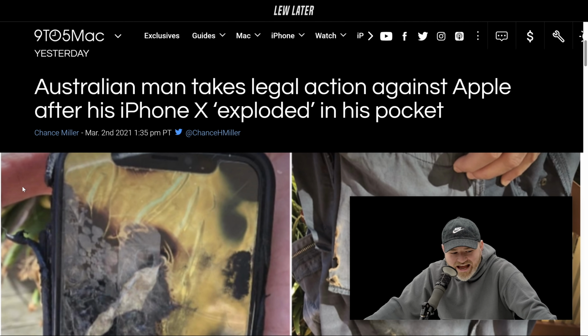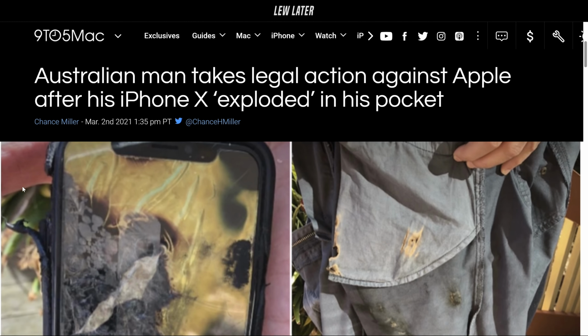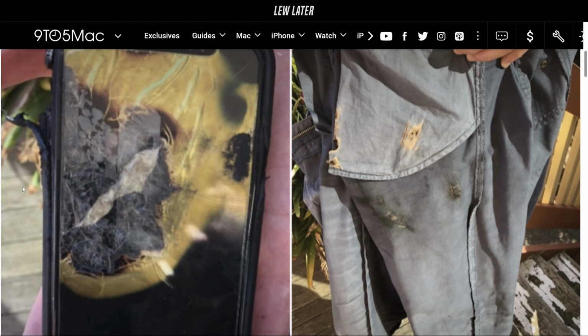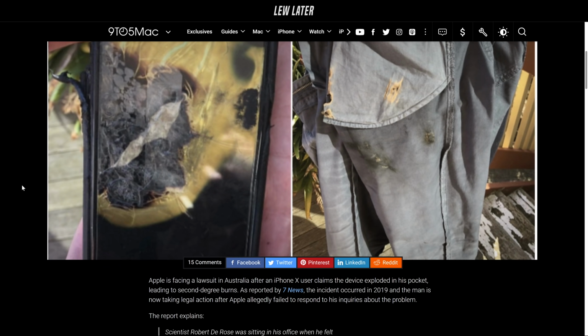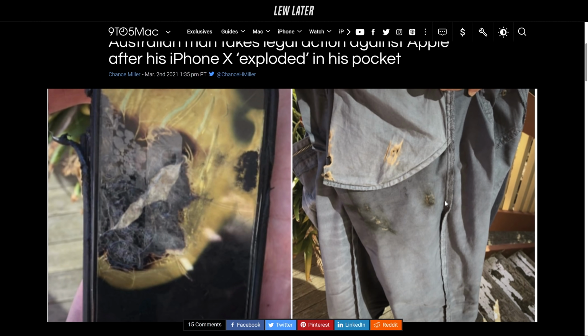I lied. I have one more Apple-related story, although Apple probably doesn't like this story that much. Australian man takes legal action against Apple after his iPhone X exploded in his pocket. Oh. Nobody wants this. Nobody wants to have that type of day. First of all, and we can't ignore this, if we look to the right, we got some denim action going on.